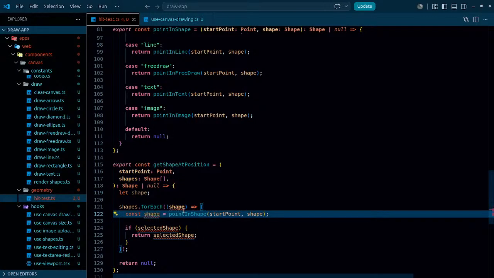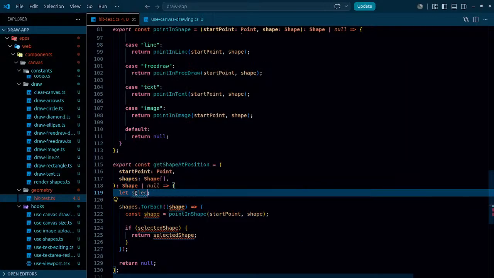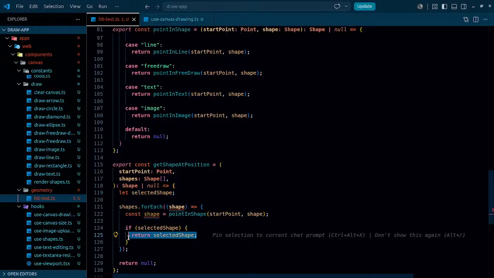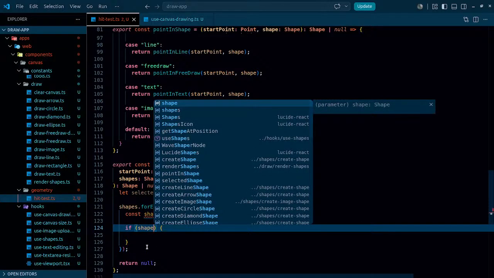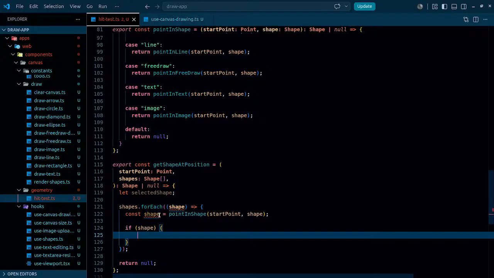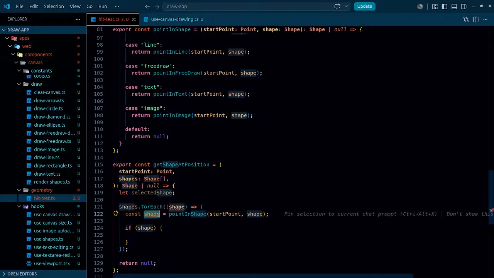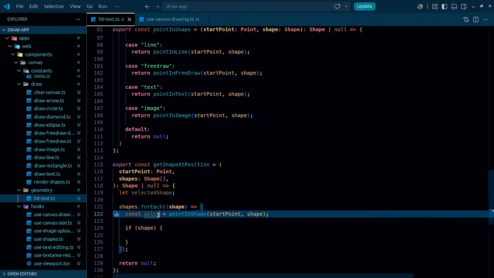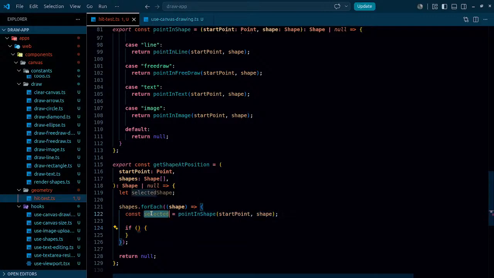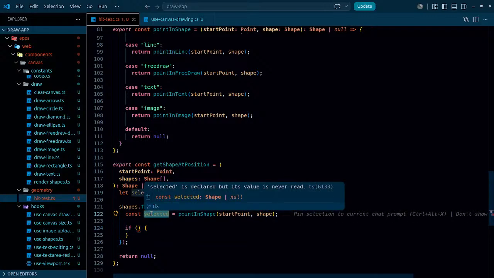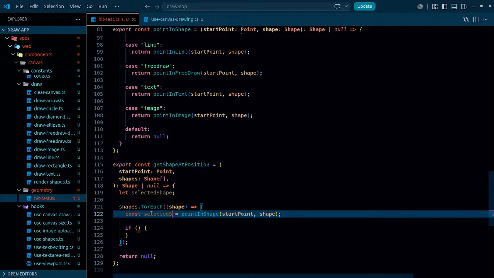I'm gonna be getting the shape from here. That's actually gonna be selected shape, and once I get the shape from here, if the shape actually exists, they are the same. Yeah, what to name here? I'm just simply getting confused with the naming convention. Selected shape.